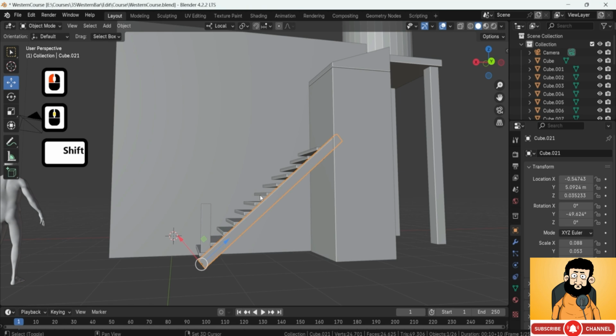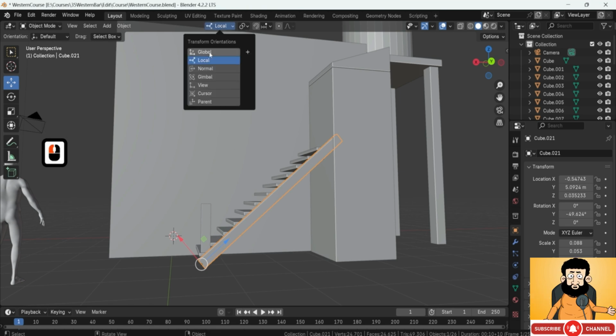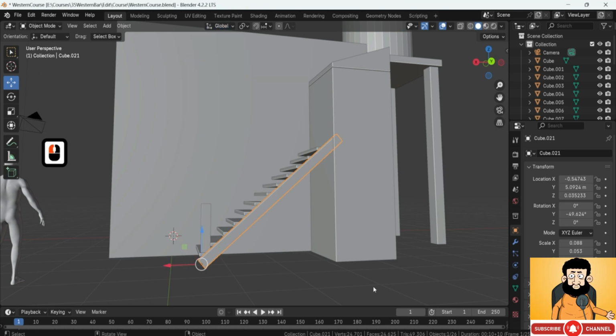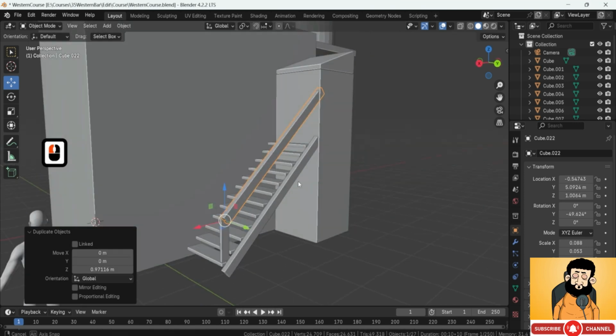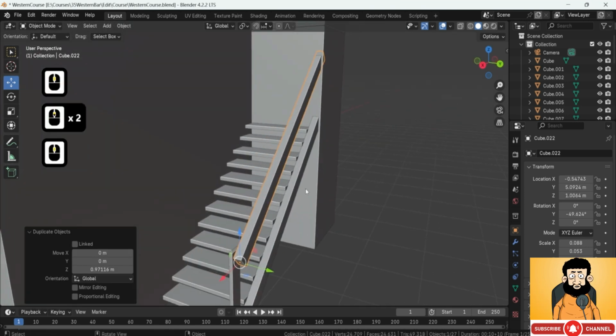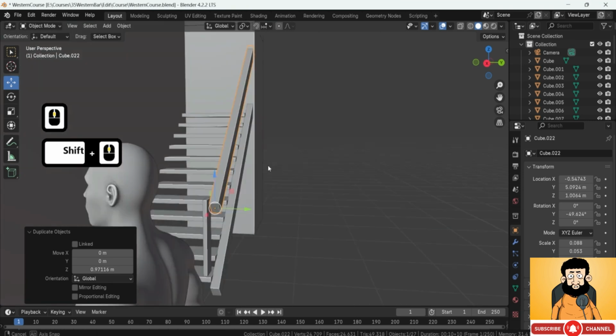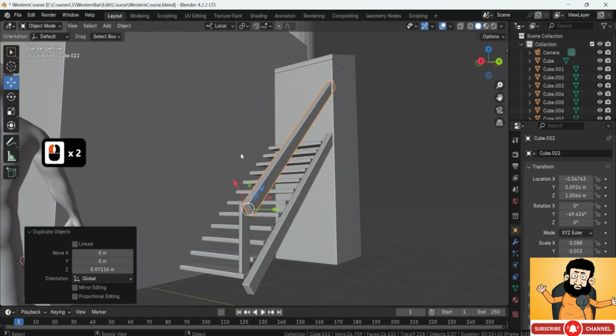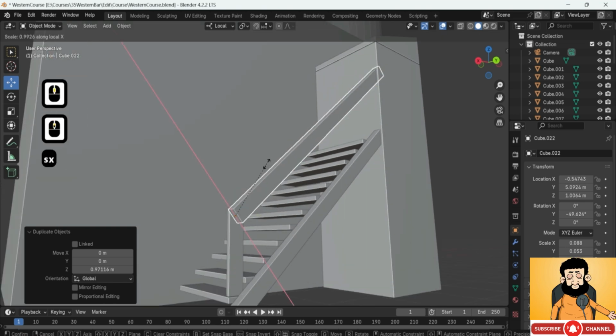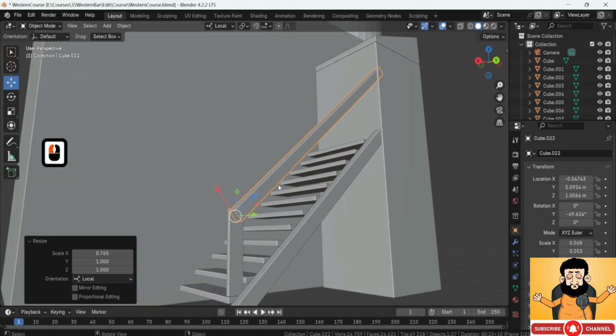We can just duplicate this actually. I'm going to go ahead and go back to global transformation. Click Shift D, GZ, move this upwards just to get a nice piece of railing. And I am going to go back to local in this particular case, because I want to click SX and just squish it down a little bit.